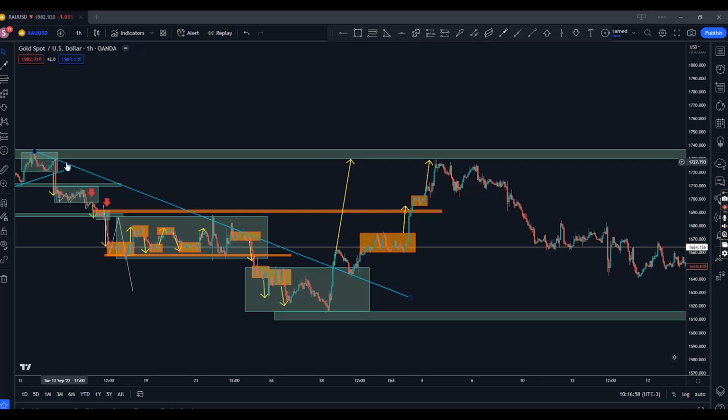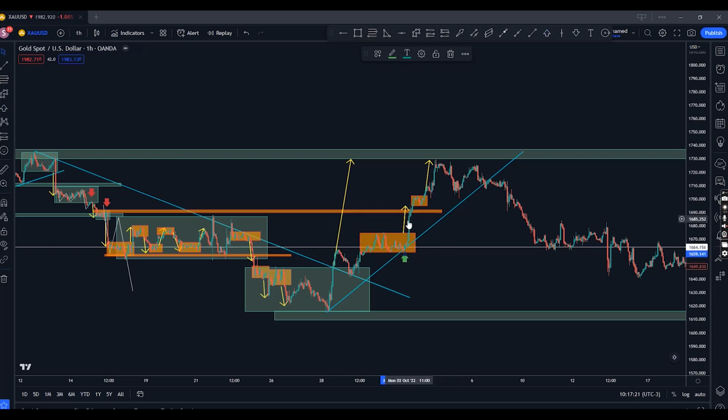We already plotted a trend line here, and here. In order to spot a nice entry, you need also to plot a trend line. So connect point and point, then extend the line. You will find out that every time the market is touching your trend line is where the entry point is going to be taken, and that means from this point you need to buy.